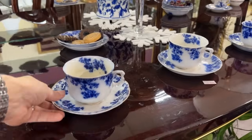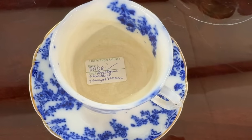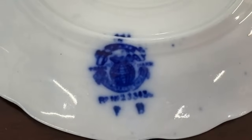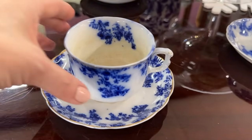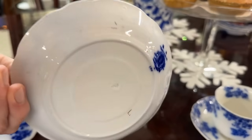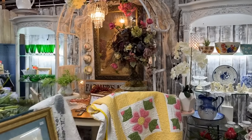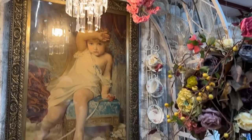We are continuing that cool blue theme with Flow Blue — the table is set for tea time. These teacups and saucers have a great history we've talked about in the past. These are true antiques from the Victorian era. There were three different periods of Flow Blue that we've talked about extensively, and that backstamp also being Flow Blue is a bit hard to read. They arrange things so beautifully — it's a pleasure to shop in this antique mall, and you get some great ideas of how to repurpose items.